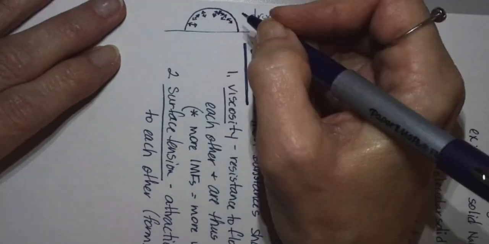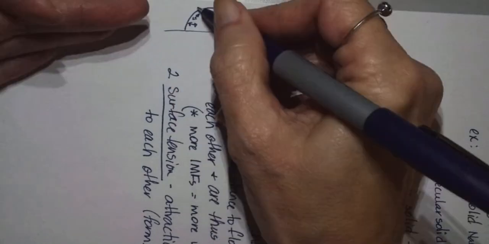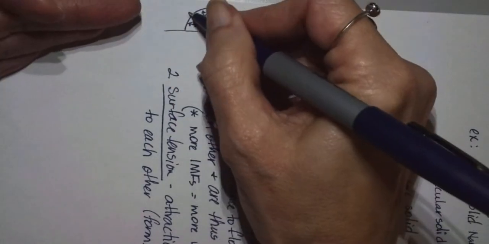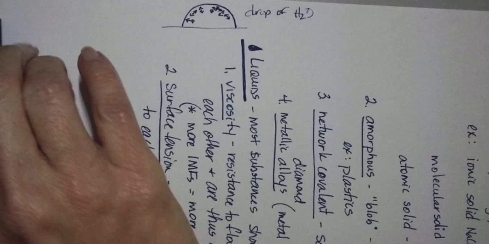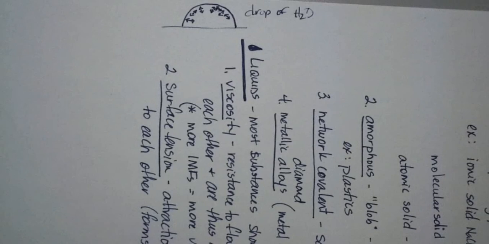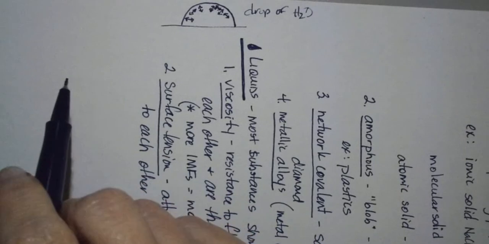So when you have a barrier, here's the water, and then there's something else, air, the water molecules are attracted to each other. And so it forms this kind of skin on the top that we can take that paper clip and set it on top of there. So when you look at that surface tension of something, it's all about cohesion. Cohesion is attraction to self.